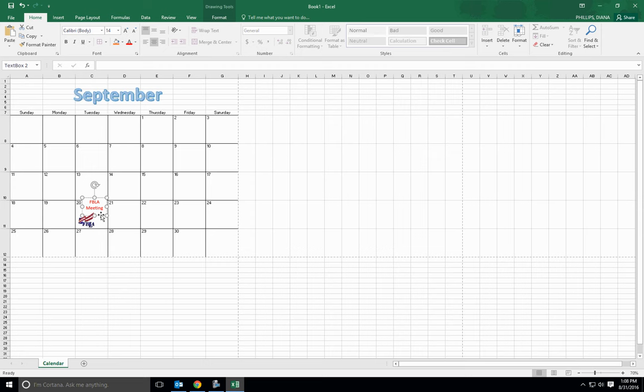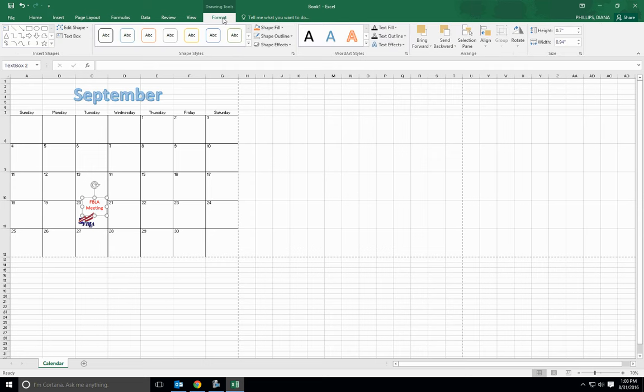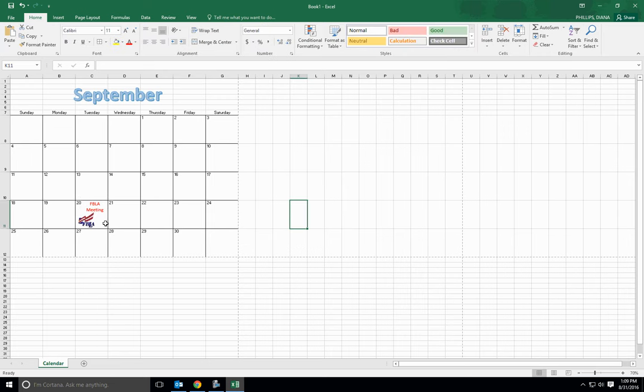I'm going to click on it, and when it makes the four arrows, come up here, and this is the fill. Instead of doing a background color on that fill, you can do no fill, and now you can see through it. So now it won't mess up the stuff that you have, or your picture, and you can fit it in there. I want you to fill up your calendar with text boxes and your pictures.